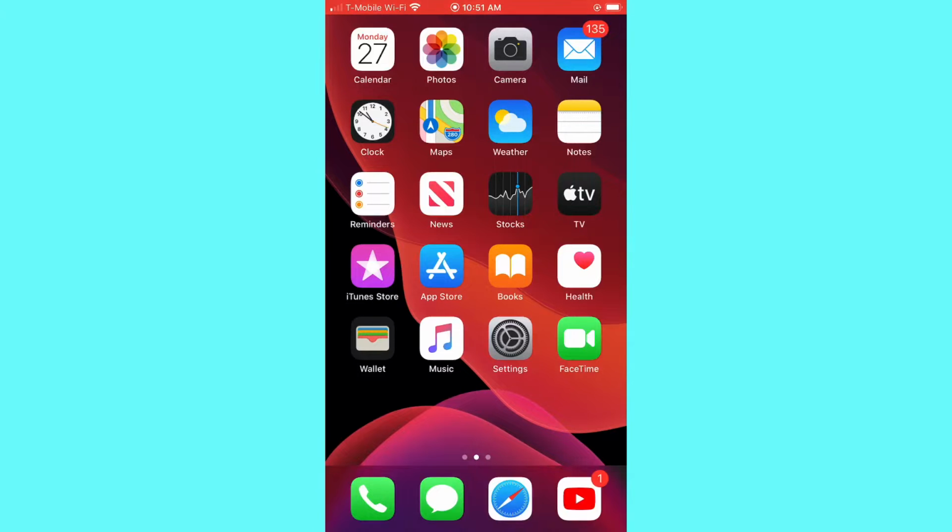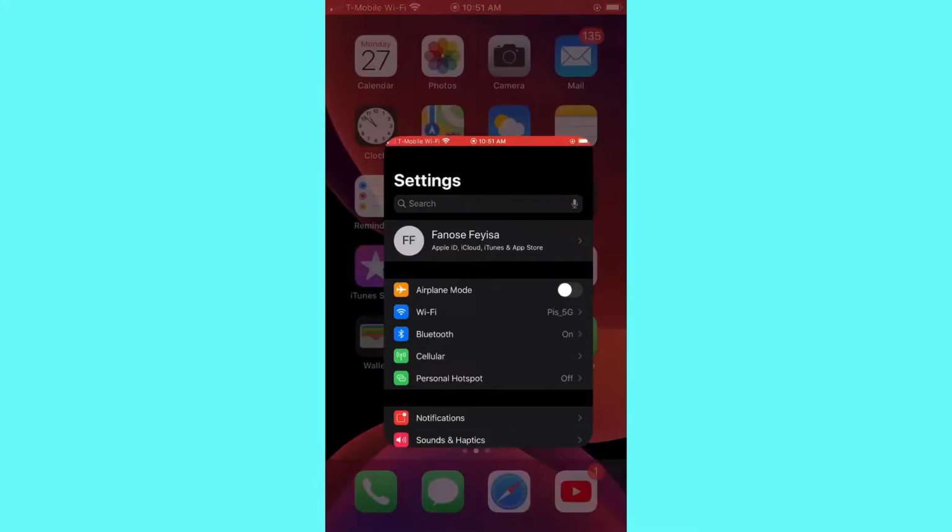In this video I'll be showing you how to download Happy Chick on your iOS device. To download Happy Chick, you don't need any jailbreak or any computer. It works 100%. If you want to know how to download Happy Chick on your iOS device, stick around to the video.